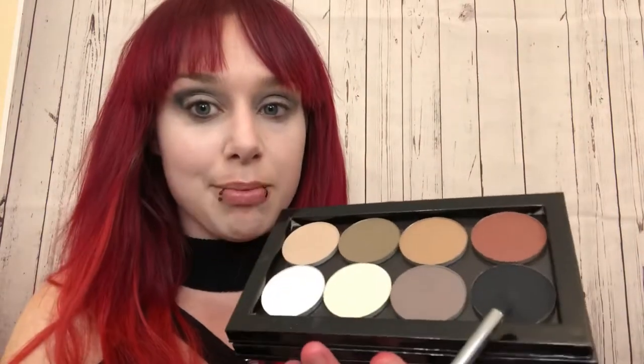And aside from the initial one with the white one, I haven't had much more fallout, just in the black, which I'm still playing with. So I'm gonna blend this out and let you know what I think. I'm really loving this eyeshadow palette.